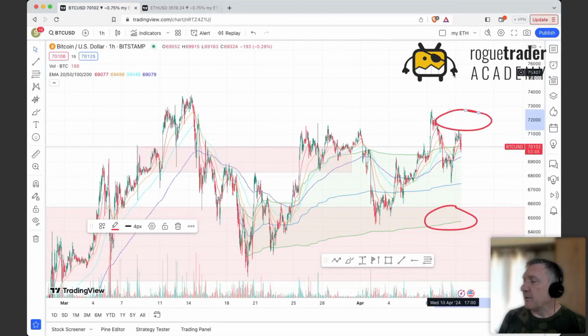But it's been great trading because we've been stuck in that range. We go to the bottom of the range, I'm selling spreads there. Go to the top of the range, I'm selling spreads there. I do take some directional trades as well, though I guess those are technically directional trades.